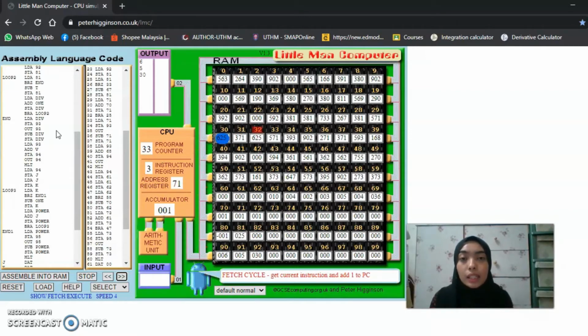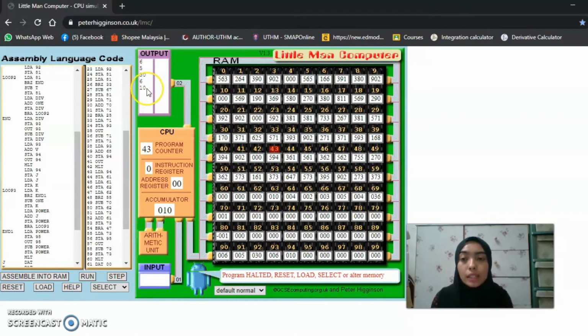Inside this equation, I also already mentioned that 30 will be divided by 5, meaning that the output we will have is equal to 6. So inside this division coding, it will loop for the 6th time. So I will speed up the movement of this. You can see that finally the answer will be equal to 6. It will do the loop. Okay, so you can see that the answer will be equal to 6.